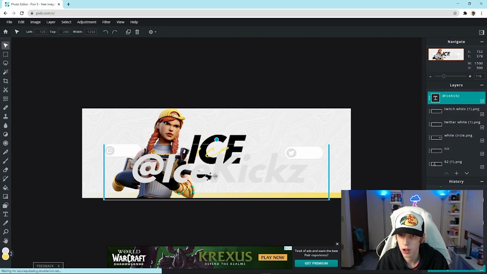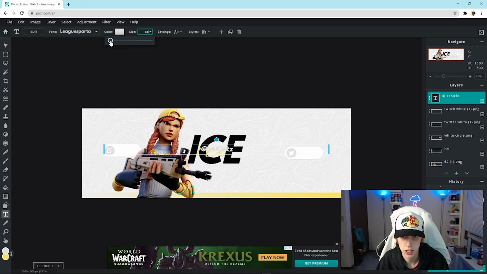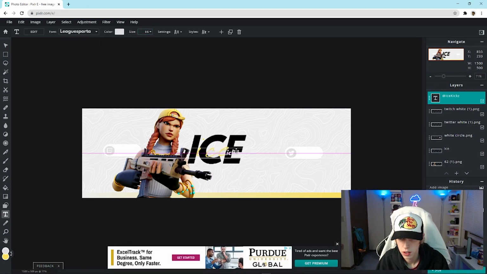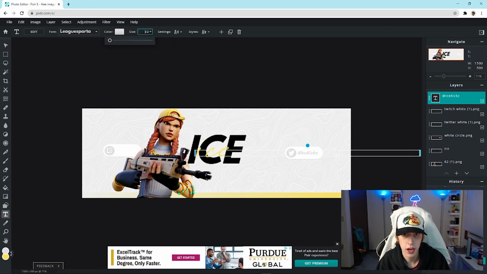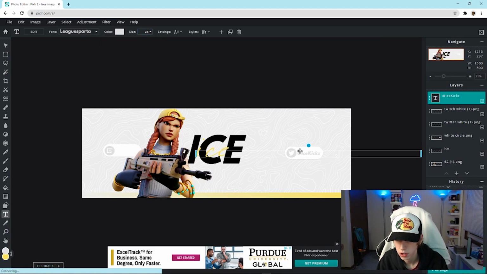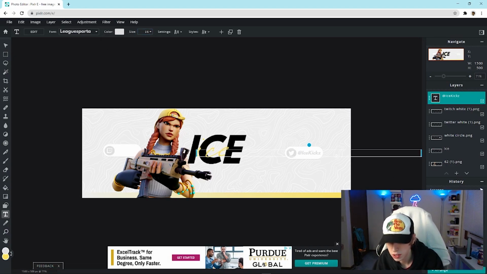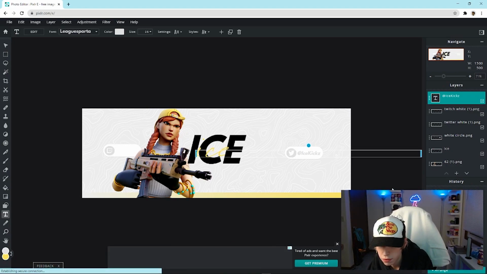Where is my layer? All the way on the top. Go to the font tool. Size this down a tad. You can drag this all the way over. Size it down to about probably like 20 is going to be good. Maybe like 22, something like that. And you go to size. We're just going to try to get it as good looking as we can. Maybe like 25. Yeah, 25. That's looking about good. Also use the arrow keys to kind of make sure it fits real well.